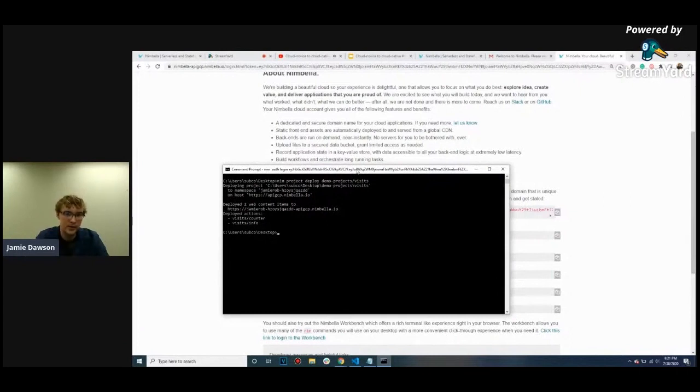Now that you ran this command to take this project and launch it onto the cloud, I'm going to explain exactly what this output means. Right here, we have the command nim project deploy and the path. What this is doing is saying, okay, interact with Nimbella. We're either going to deal with an action or a project. Since we're not deploying just a single action, we're deploying a project, I type in project. Then we're saying I want to deploy it, and then you give it the path of the project you're going to deploy. From there, it finds the path and starts deploying it to the namespace.